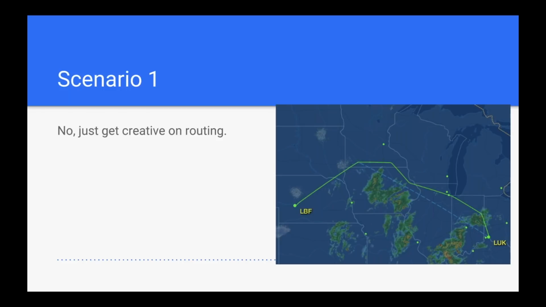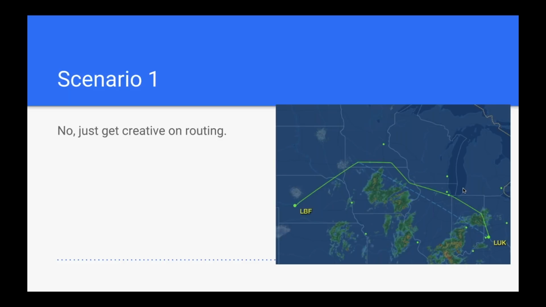You'll notice we did not go direct. We didn't go anywhere close to direct. But we took what Mother Nature gave us, and it ended up being a pretty good flight. We had a couple of bumps going around the north side of that weather, but really not bad at all, and actually stayed in VMC conditions for most of the flight, which is how I like to do it.